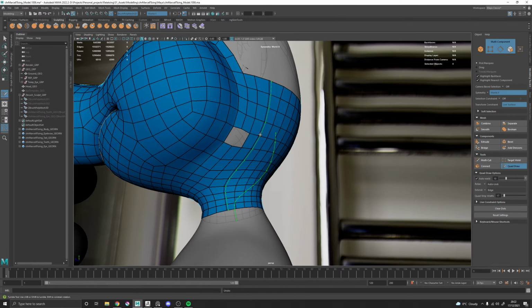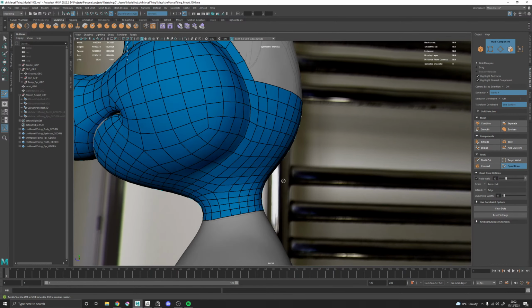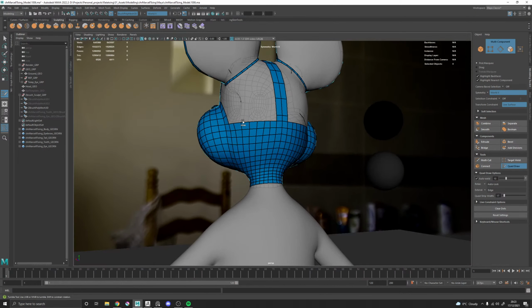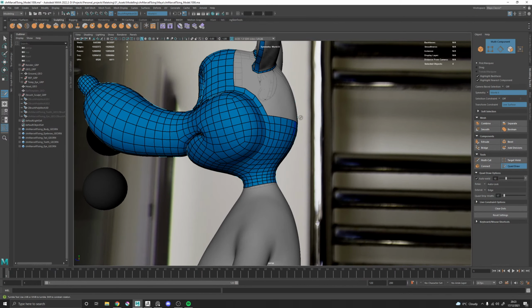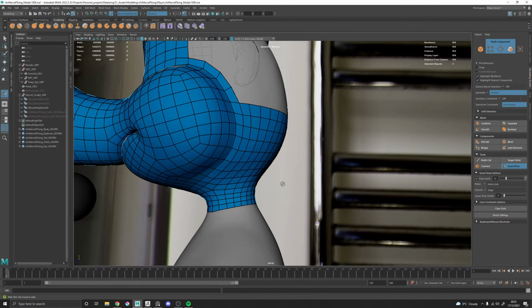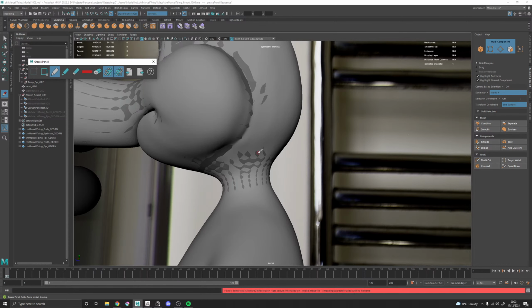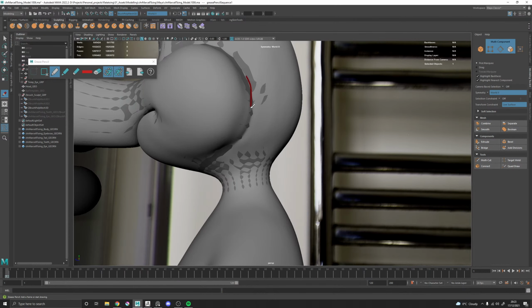I should have drawn over it. I don't really like that topo. It's trying too hard to pull this way. It'd be better if it did something more like this. So we've got loops going this way, and we'd want a connection like that.